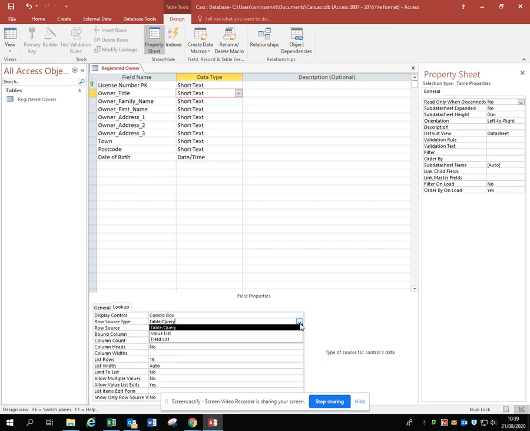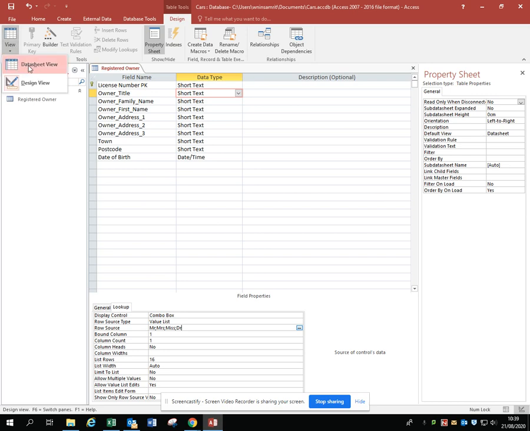And we're going to select value list. And in the row source, we're going to type in our values, separated by semicolons. And that's it for now.